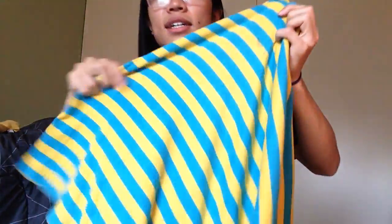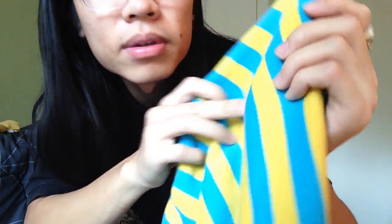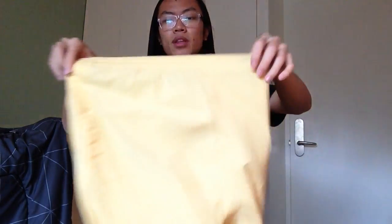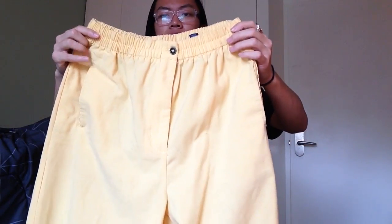It has this little, I don't know if you can see the stain. I don't know if it's chocolate or blood or what, but I just pretend it's not there. But yeah, this was probably like $3 or $4. Got it in the beginning of the summer. And then I also have these yellow pants that I got also in the beginning of the summer. I think I got them at the same place. They were initially huge on me. They're still a little big, which isn't ideal, but they're definitely a lot better because I got them slimmed down a little bit. But I'll show you guys what these look like too.